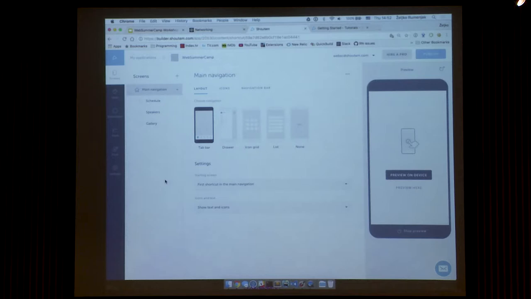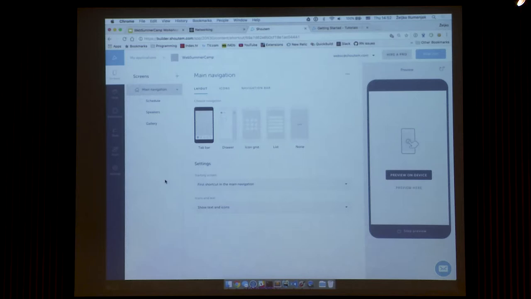Okay, so we could do all this without any coding, and now we have to customize stuff because we want to change certain things. The first thing that we will be changing is the layout of this detail screen, because there is a huge image above. There is also a GitHub URL that we will be adding. Okay, we can start with the GitHub URL. If you click on speakers, each speaker has a Twitter or any other social profile links that they can have, but it doesn't have a GitHub URL.